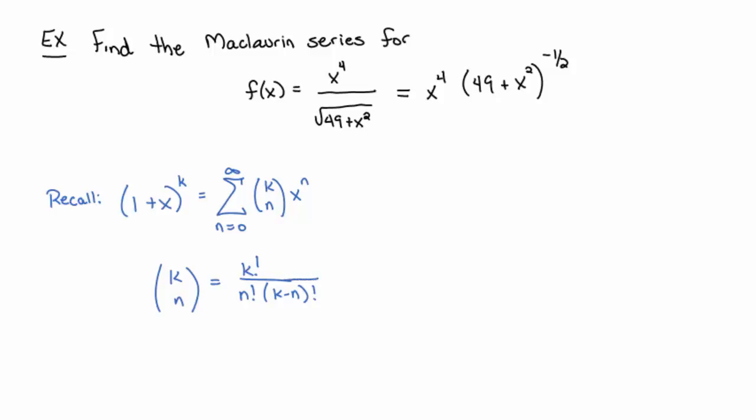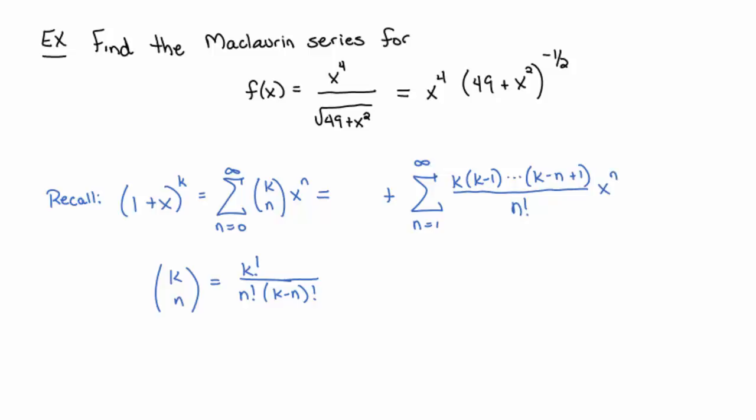But that, as we've shown in a previous video, can be reduced down to the following. I'm going to leave a little space here with a plus. I'm going to say a summation n equals 1 to infinity of k times k minus 1 times all the way down the line. You keep decreasing those integers or those numbers until you get down to k minus n plus 1, so 1 above k minus n, and that is going to be all over n factorial, and then x to the nth power.